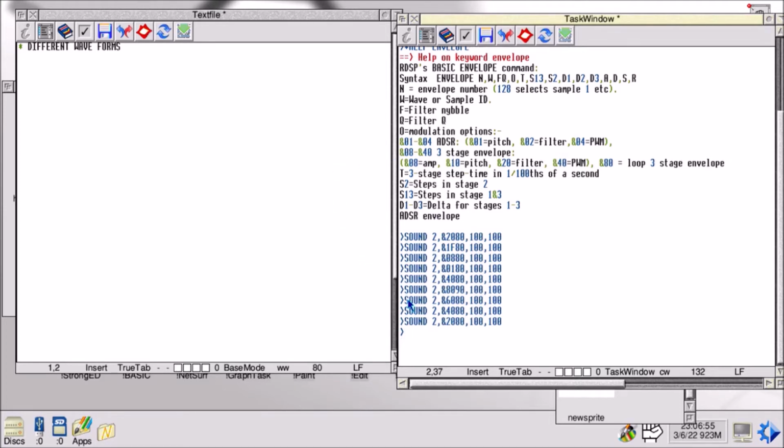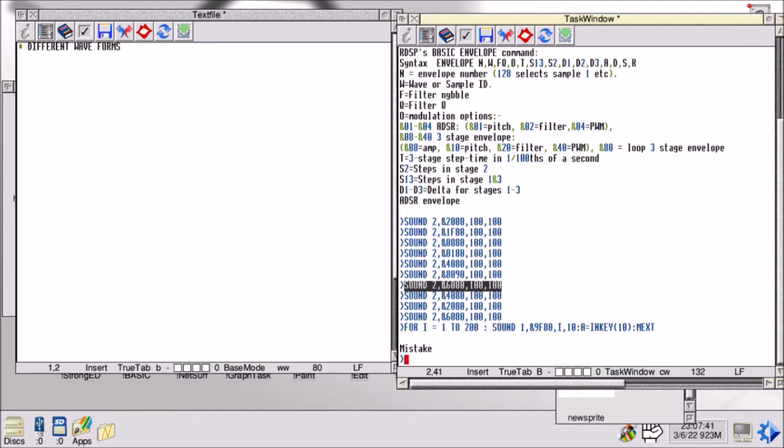You can mix noise in there and mess around with the pitch. Let's try that. Let's put 1F, which is this square wave, together with the noise wave, which is 80. So that's 9F, 80, well, that's the pitch. You can get RDSP to cue these things up, but I'm not going to go into that now. It's quite easy, just put another number on it, but I don't want to make it any more complicated than it is.